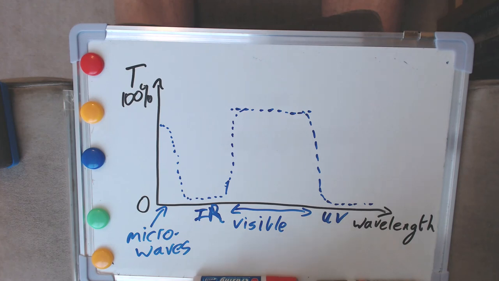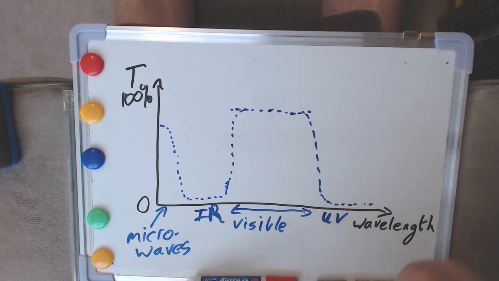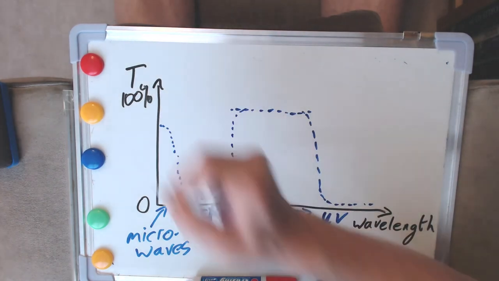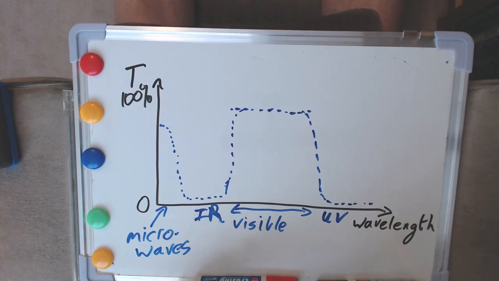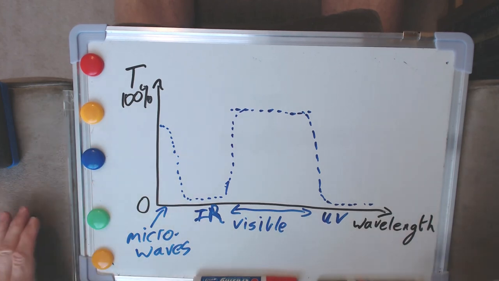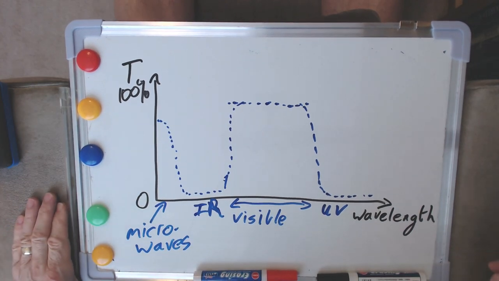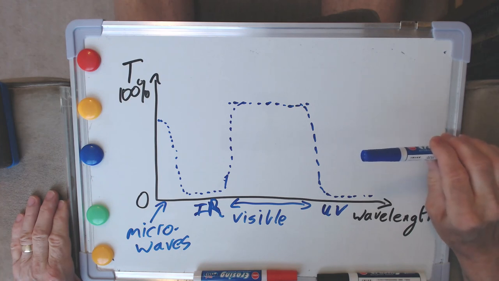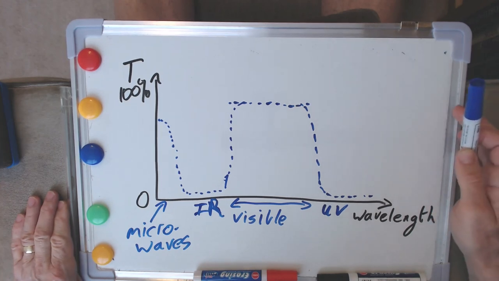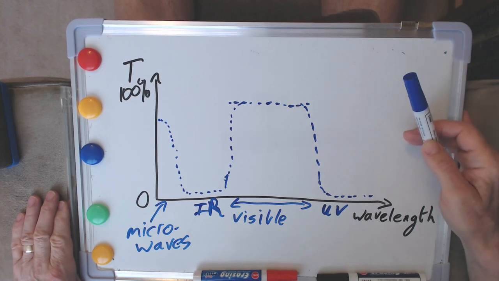But progressively over the years, the formulation of modern glasses has been changed and changed and changed such that we now get a profile that's much closer to this sort of graph that I've sketched out here. So glass can be very clever in its formulation. It's an amazing material. We can tune it and fine tune it over and over again to get the sort of properties that we want and we need. And that's one of the things that makes it ubiquitous in modern life and continues to be developed and put to use in new environments.